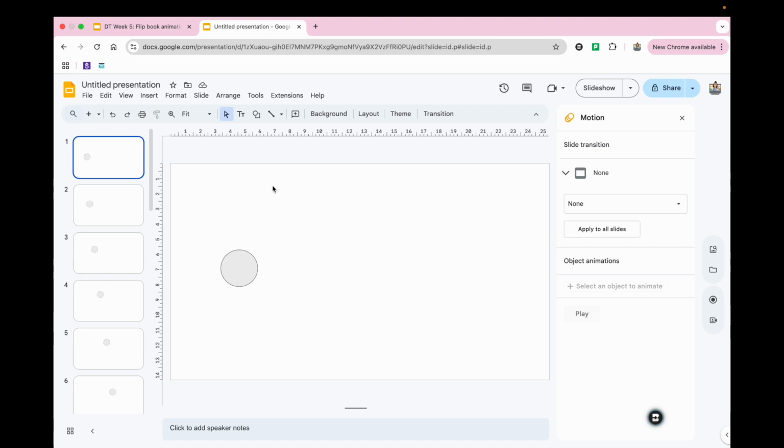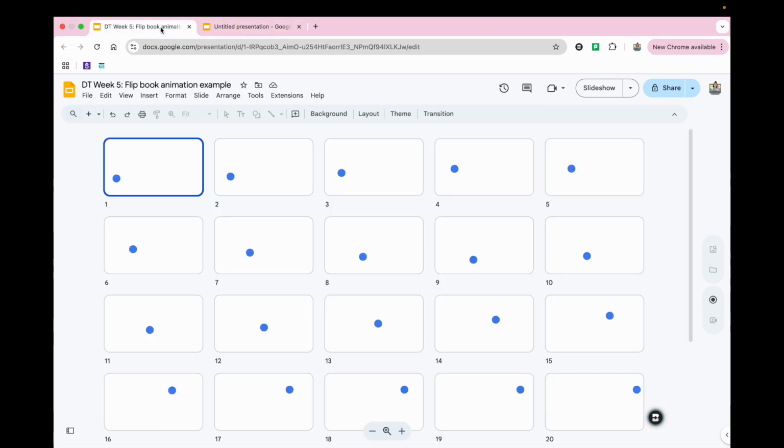And then I had some students using GIFs or using other images as well, adding a background, adding other color and things like that. So you could really be creative here to create your flipbook, and you could use these as a really great animation. You could use these for an end of topic prompt or something that you're wanting to do. And yeah, it's just a really simple, easy way of doing some basic animation using Google Slides.